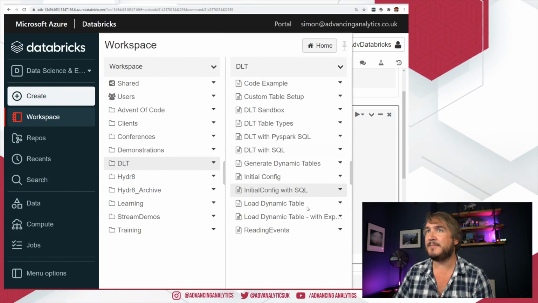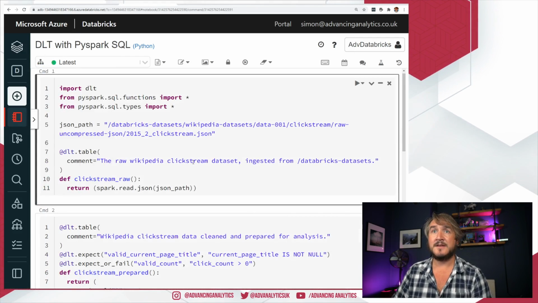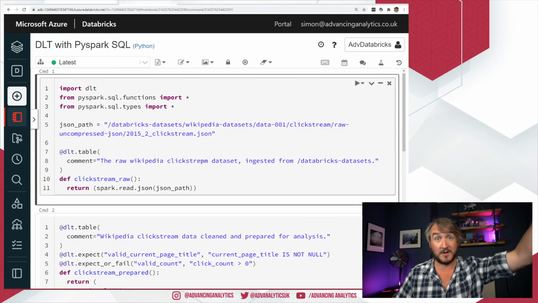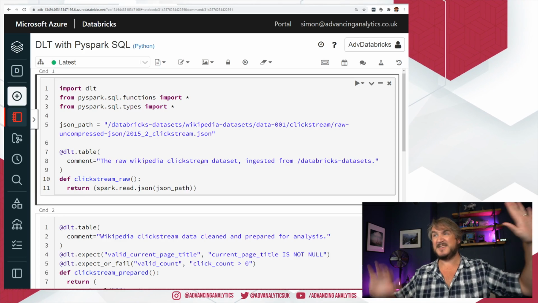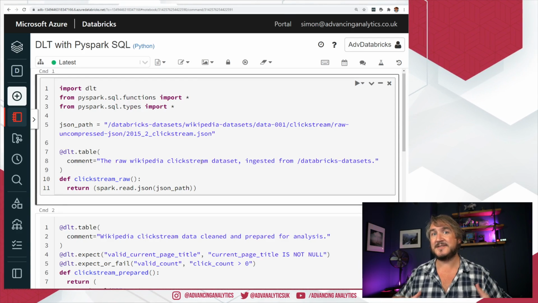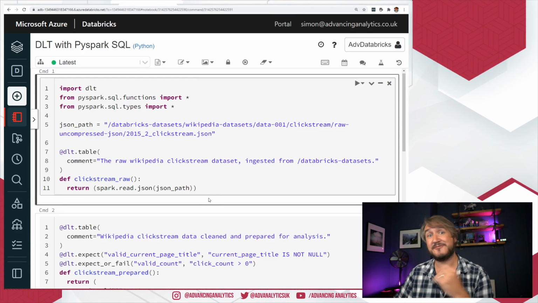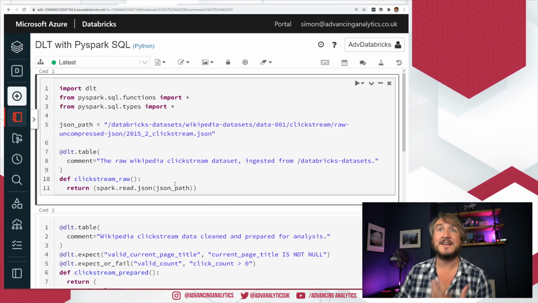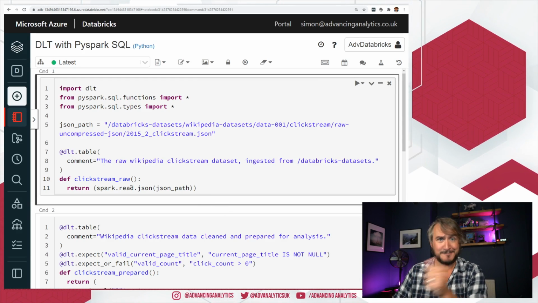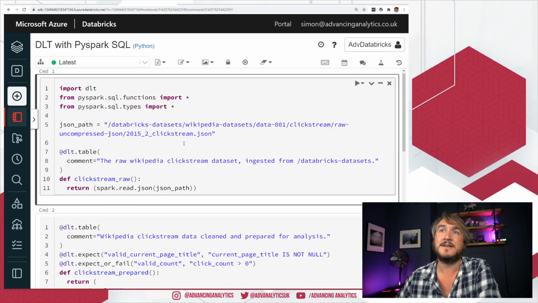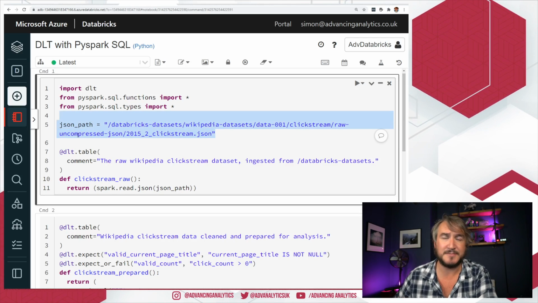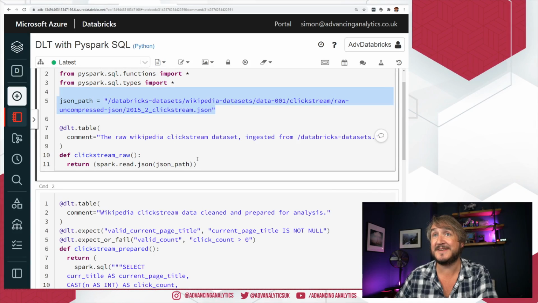So I've made a bit of a mix. I went through that first starter one that was all Pyspark, and I basically just jammed in, where it made sense, the SQL syntax to augment it rather than using the Pyspark syntax. I've done it. So this is my best of both worlds kind of attempt. So we're still saying I want to get my JSON path from a variable because then I could look it up at runtime if I needed to.